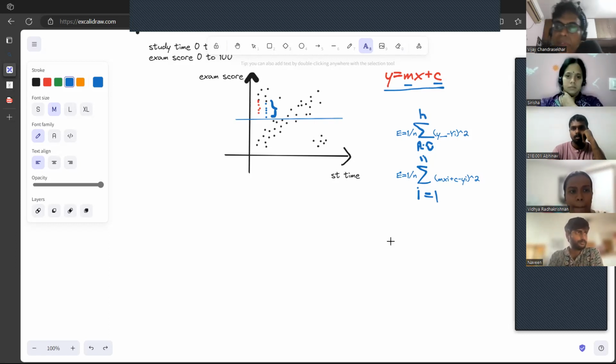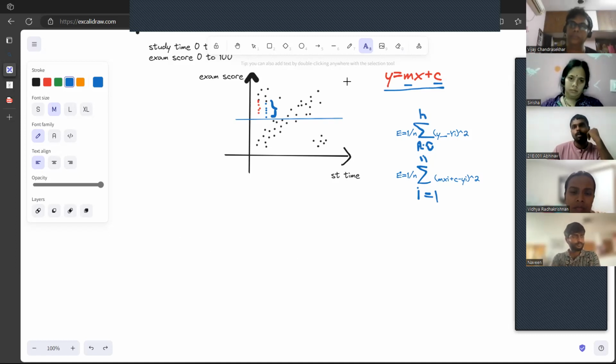If you look at this equation, you plug in a number for xi and a number for yi. And of course, m and c certainly are variables because you don't know what values to plug in for m and c. So it's basically a two variable equation that you're squaring. Okay, sorry, Abhinav, go ahead.